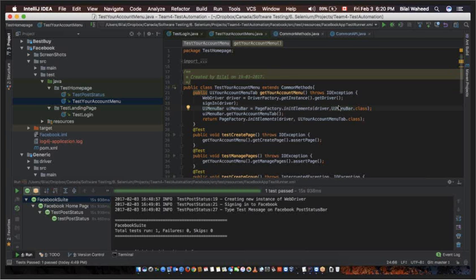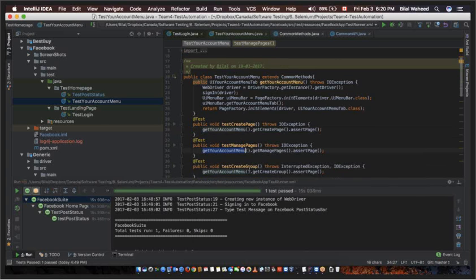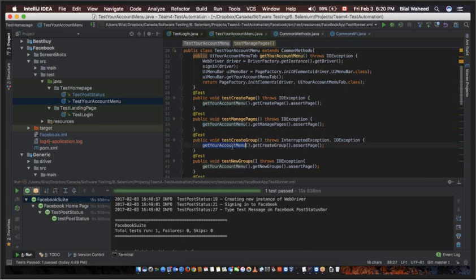But if you understand how this is done, you see how your actual tests are just this simple. You're not only grabbing this, you're doing whatever is inside this method and getting access to all these. So account menu tab, get your account menu is the same. It's a method from the same class, this one over here.